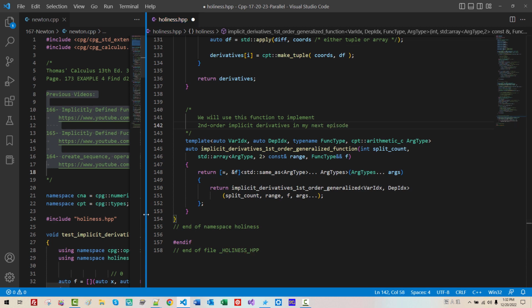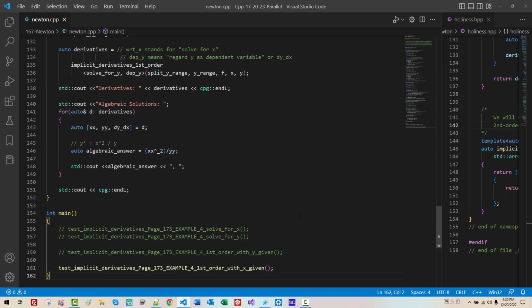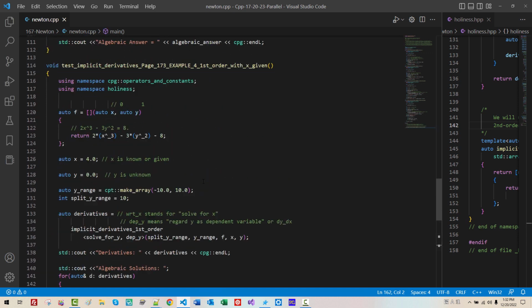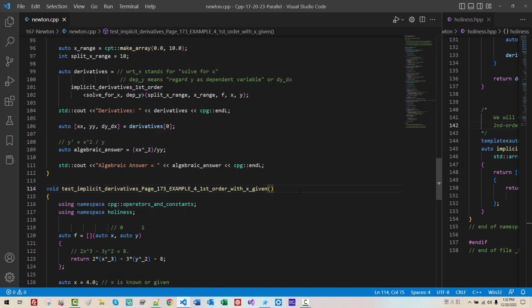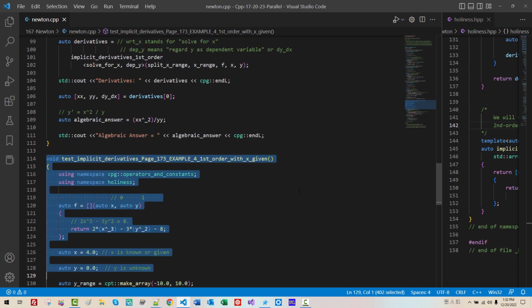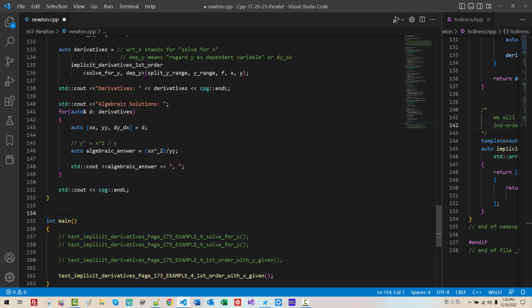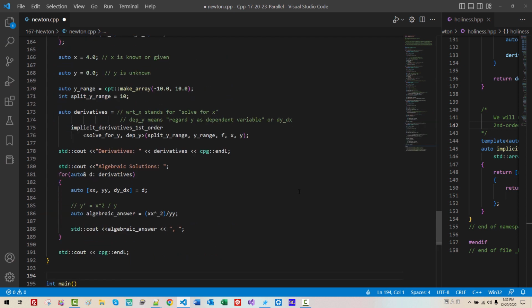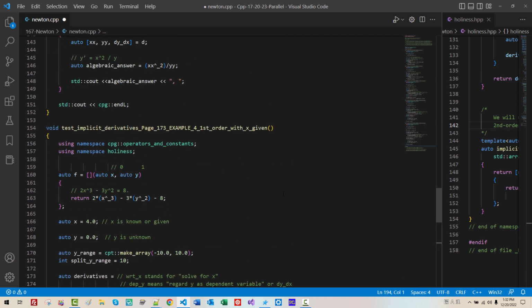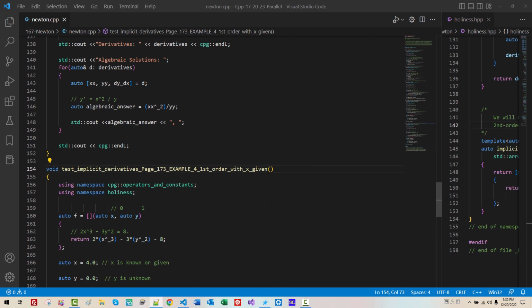With this, Control N. We will copy this function up to this point. Copy, paste. Scroll up. We will change the name to Generalized.